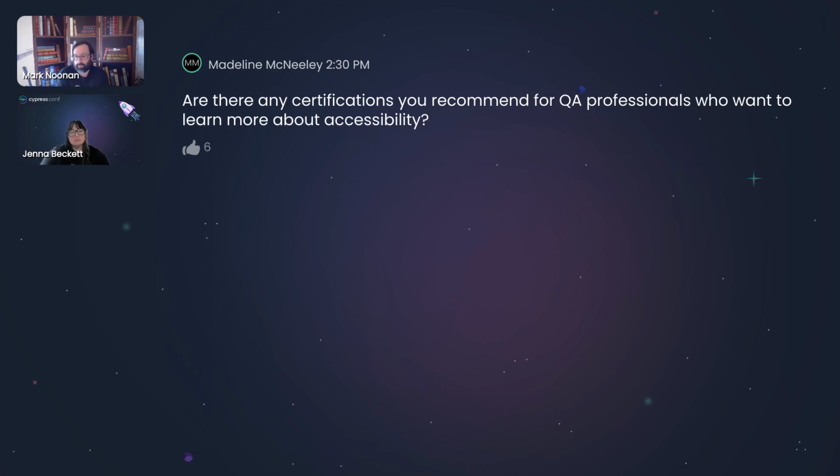I think from a QA perspective, it really depends upon how accessibility responsibility lives in your organization. Sometimes if you're the one who has to report it, you're the one who has to do the screen reader manual testing, and you need to understand all of that in addition to the existing functional testing that your organization does. So it's a good idea to look into that, though. If we find a good QA-focused accessibility resource, I'll be sure to share it out in a newsletter or one of our upcoming blogs or something like that.